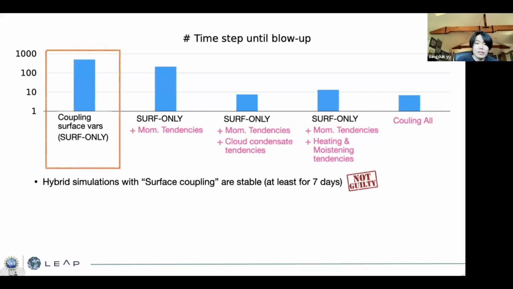The first good news is that the hybrid simulation using only surface variables from the emulator is stable, at least for 7 days. The timestep count only goes up to about 500 because I set the simulation duration to 7 days, so it could complete the 7-day simulation successfully.